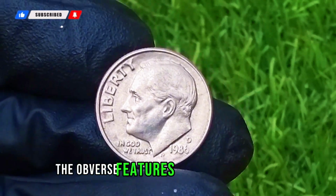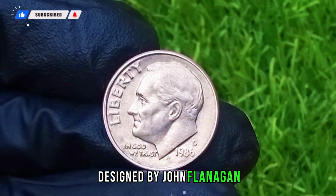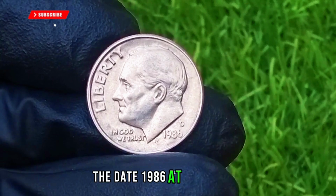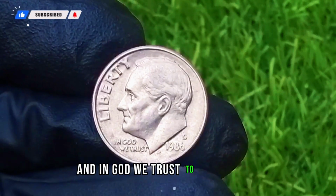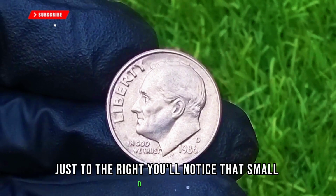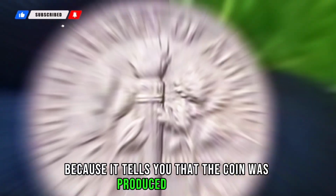The obverse features the classic portrait of George Washington, designed by John Flanagan. You'll see the word Liberty at the top, the date 1986 at the bottom, and In God We Trust to the left of Washington's neck. Just to the right, you'll notice that small D mint mark. That letter is key because it tells you that the coin was produced in Denver.